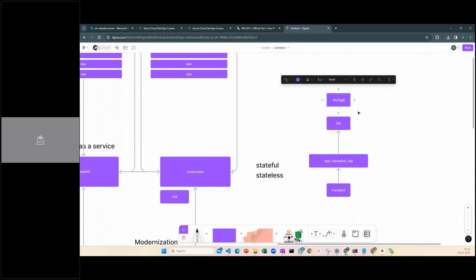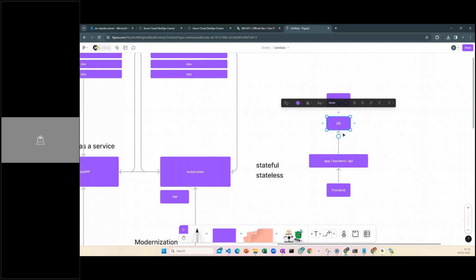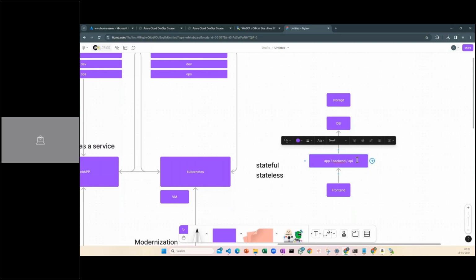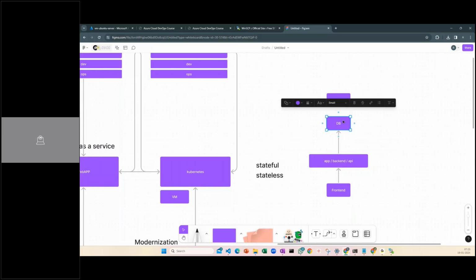So in this scenario, which one becomes a stateful application and which is a stateless application? These all three are stateless applications. Imagine they are different applications. This is a front end application, this is a back end application, and this is the database application. A database is also a form of application. MySQL, whatever you have, it's again a simple application. But the requirement for each is different. Front end does not need any state, because it completely depends on the APIs.